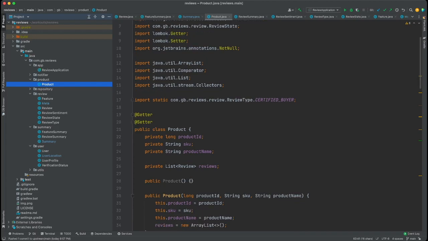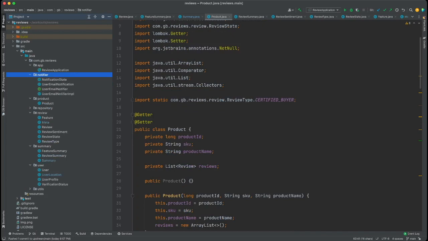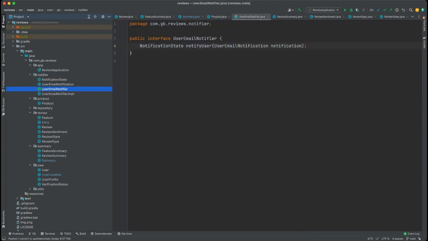Okay. Notifier. Simple. I've come up with a user email notifier. We can have a user SMS notifier or whatever. We can have a simple notifier and say notify user. It can take an email notification or a generic notification. Right now I have implemented more of an email notification. Think like this: a user notifier, which has a method called notifyUser, which can take an email notification or SMS notification or a push notification, which extends from a class or interface called notification. This is how you should think and do it, but I have implemented it in a little more concrete way.